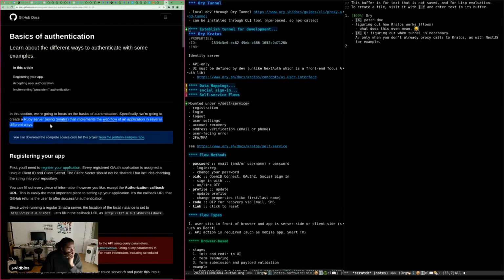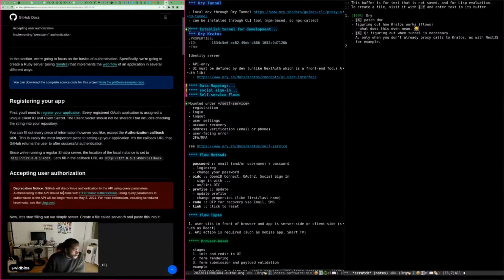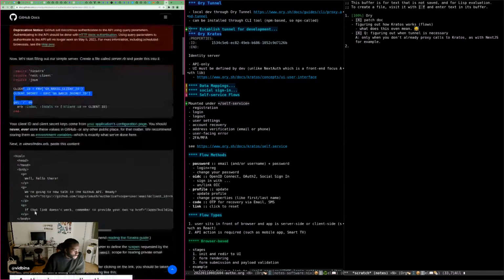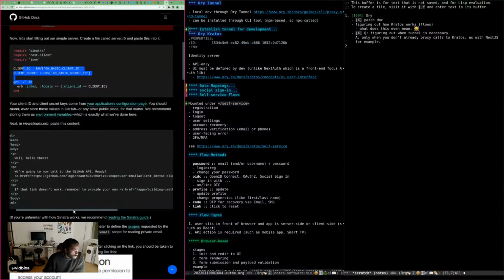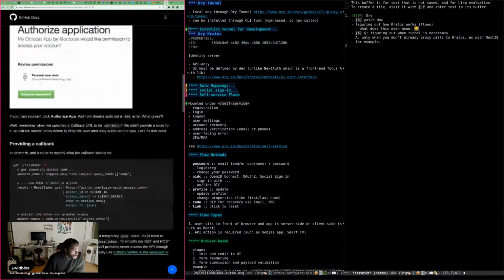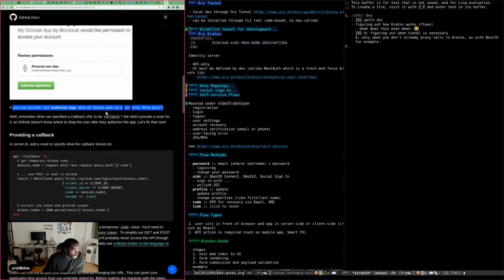Specifically, we're going to create a Ruby server using Sinatra that implements the web flow of an application in several different ways. Register your app. So how do we do that? Client ID, secret. That's what we get. We get that endpoint. Now you can just go to it and get forwarded to that authorize. So we move that entire experience away, providing a callback. If you trust yourself, click authorize app. Callback. There we go.